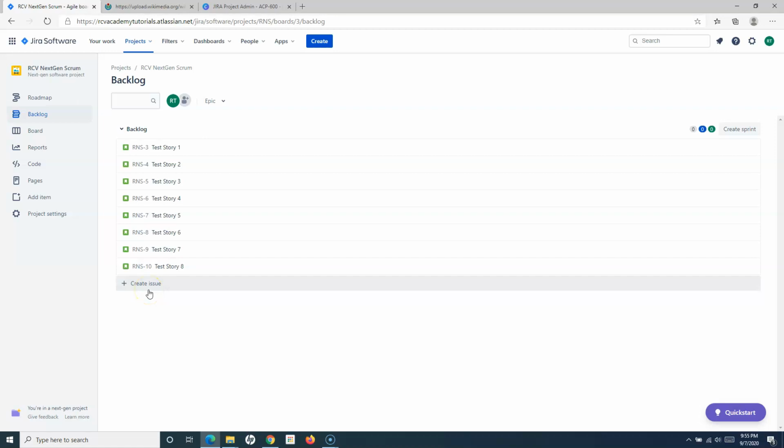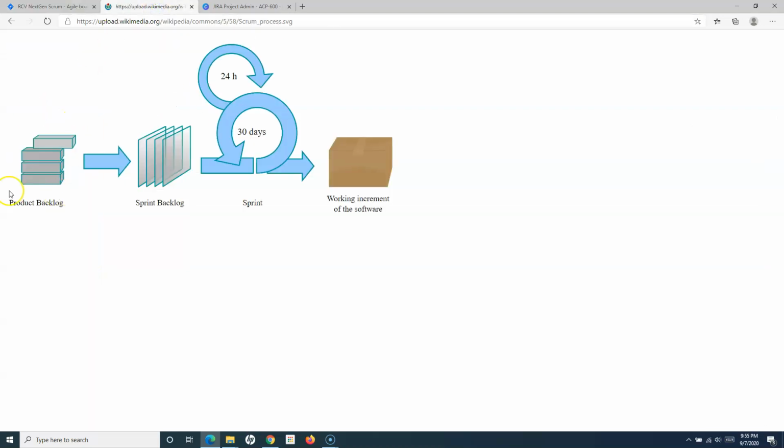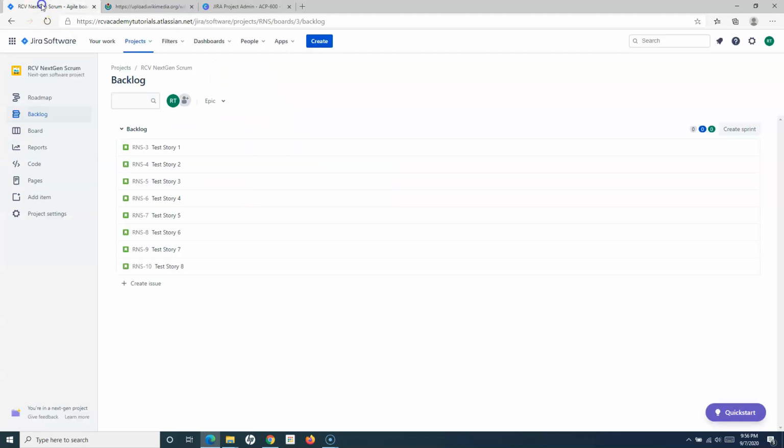It's nothing but a requirement, as it was used in the traditional approaches like waterfall methodologies. In the waterfall methodology, we had the requirements document. In agile, we have these user stories, epics, etc. These are nothing but the requirements, the pieces of work that need to be done. So that is the backlog. If we correlate that with the diagram here, the backlog is the work items in Scrum, and then in Jira you have the backlog work items.